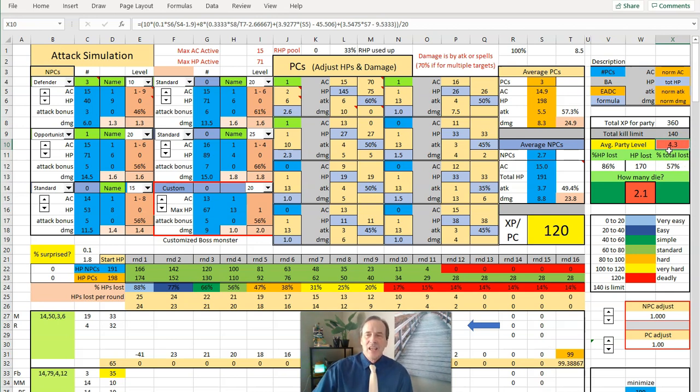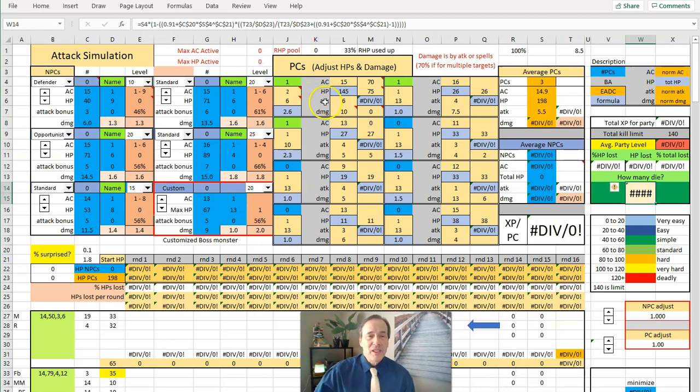Okay. And then once you get the average party level and you go through the simulation, you can see how many of these three PCs are actually dying. This encounter is actually so tough that 2.1 of the PCs would die. And up above, you can see the equation for that. If you can pause it, take a look. So once you see these equations, you'll get an idea of how to start putting these things together. You'll see some coefficients in some of these equations. That's based upon trial and error, going through manual tests, tweaking the numbers, and making sure things come out right at different levels. It took a while to figure out this simulation, but it came through pretty nicely.